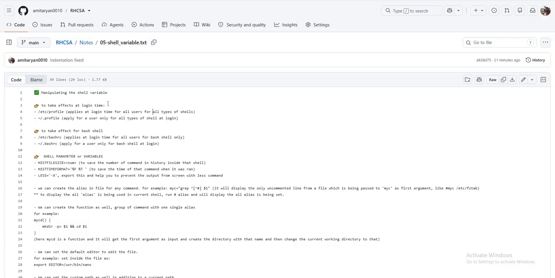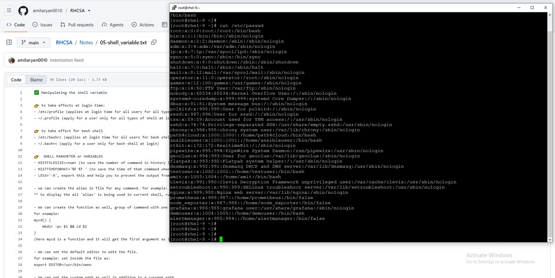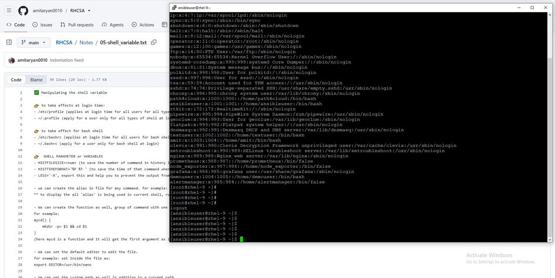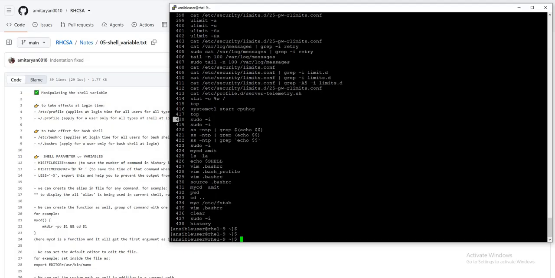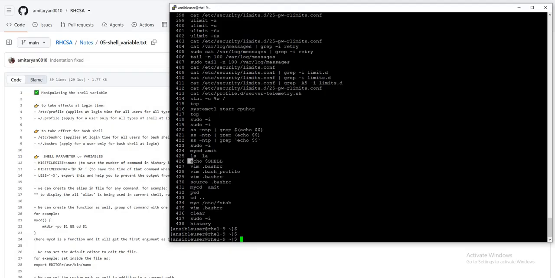So let's see how we can manipulate this. Whenever you are logging in, you can see this prompt got changed. And maybe this history size, you can see this number is coming. Maybe the timing is not coming, so we'll try to set the time, like when a particular command was run in the system, what was the date and time.